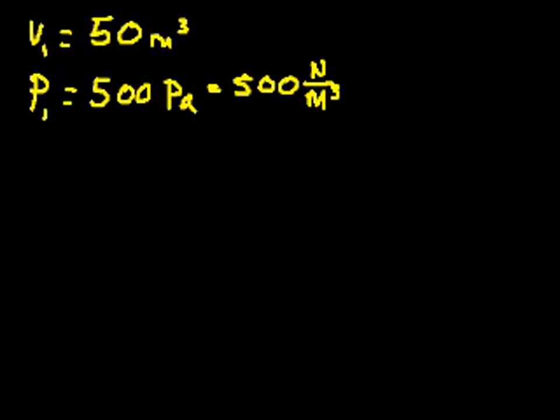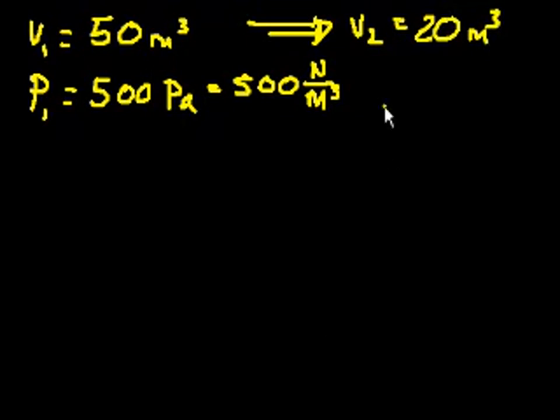And then let's say that I take that box or balloon and I compress it down to 20 meters cubed. So I squeeze it. That was like the first example I gave last time. But it's the same container, and I squeeze it down to 20 meters cubed. What's going to be the new pressure? Well, you should immediately have an intuition: what happens when you squeeze a balloon? It becomes harder to do it.